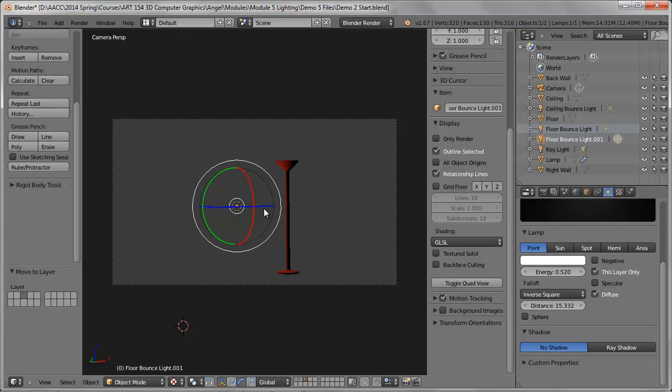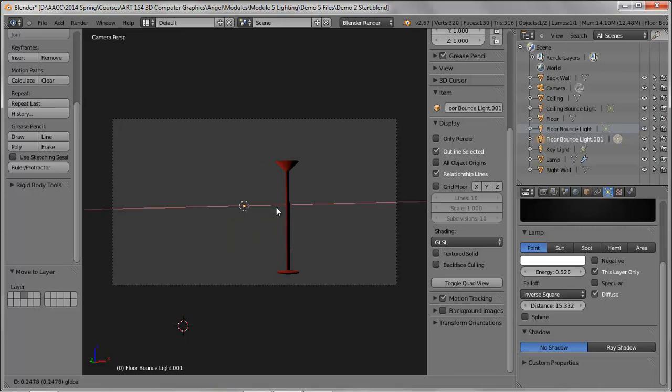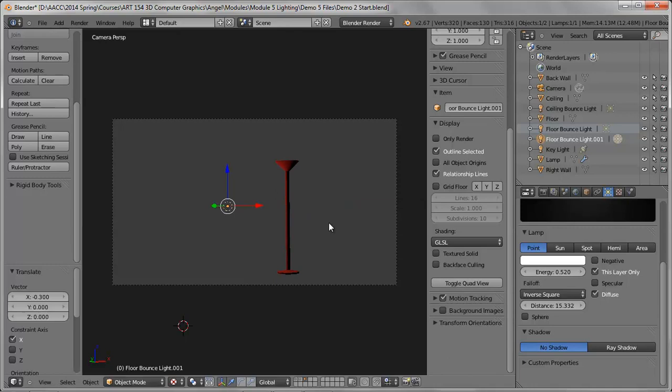Now I have a light, and what I want to do with that light is move it around. Right now it's not shining specular. We want it to shine specular so we get the sheen. That's what's going to give the realism to the lamp. And as I move this around, and as I move it up and down, it changes where the specular highlight is.